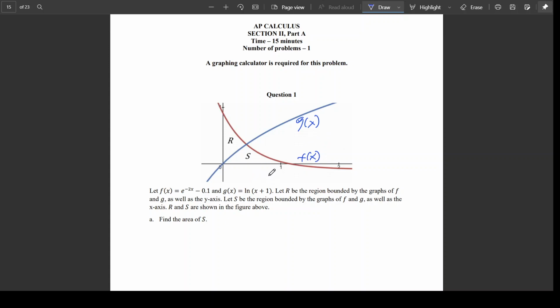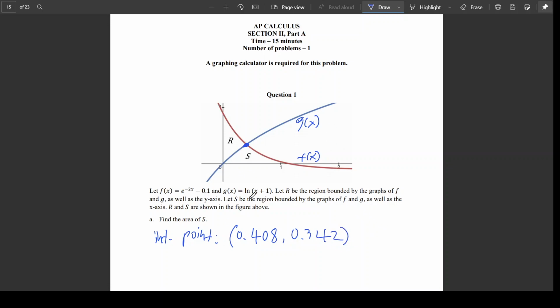Now, the next thing I want to do is pay attention to this important point here, because that's the intersection point of g and f. That's going to be really important when we're defining this region R and this region S. So I want to calculate this intersection point. To do that, you set g of x equal to f of x. You can graph this in your calculator: make y1 f of x, y2 g of x, and then find the intersection point. If you do that, you'll get 0.408, comma 0.342. That's the intersection point.